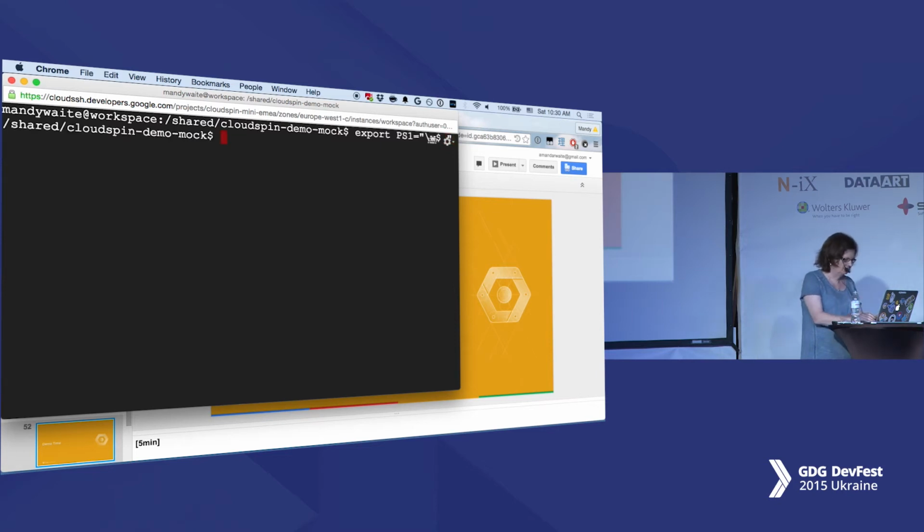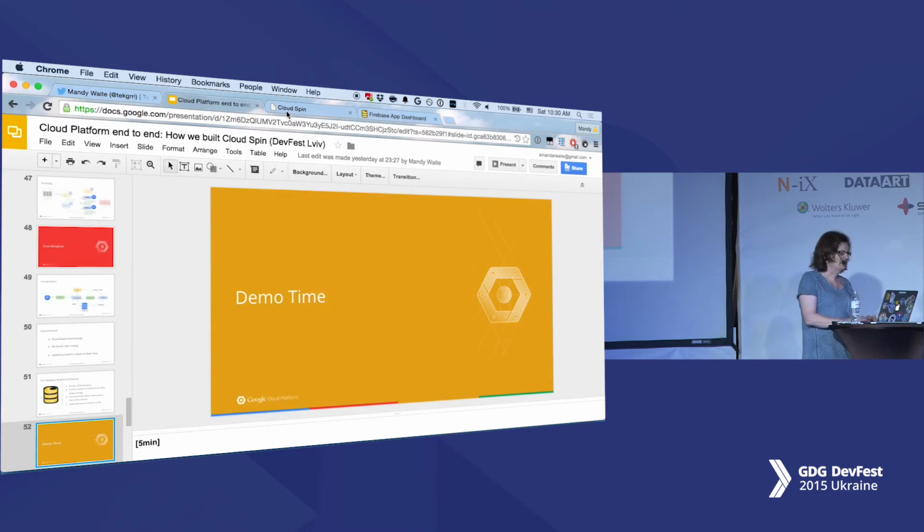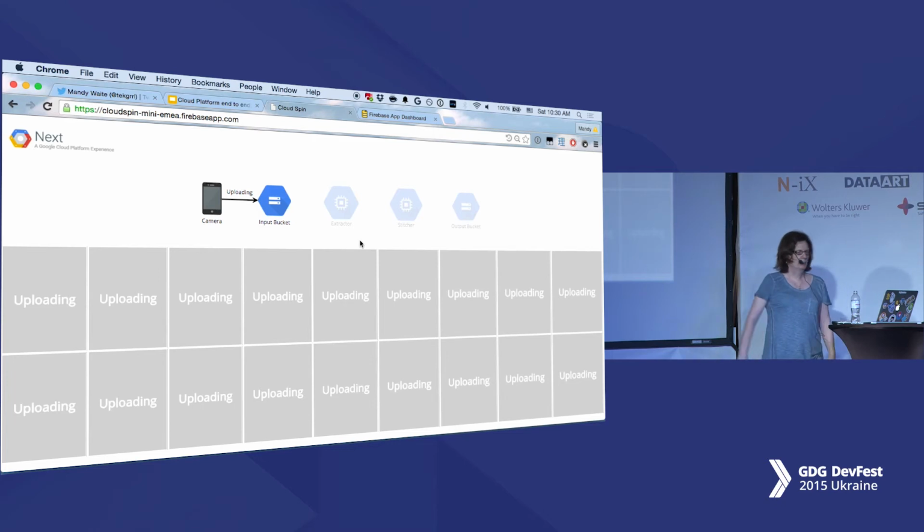OK, that's better. And so what we can do is we can actually emulate the whole process. And this is the Cloud Spin dashboard. So basically, this is what Ray was going to be showing you. And it has the pipeline at the top there. So we have a camera, we have an input bucket, we have the extractor, the stitcher, and the output bucket.